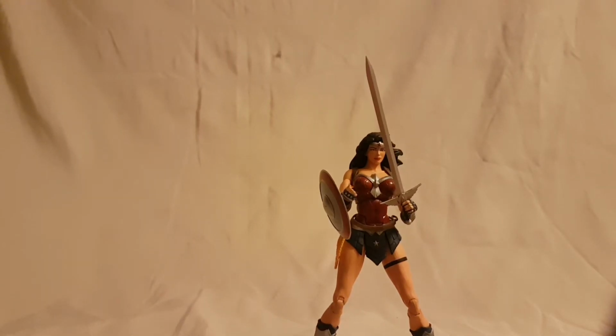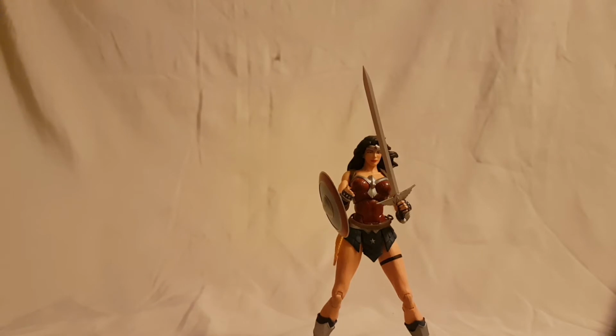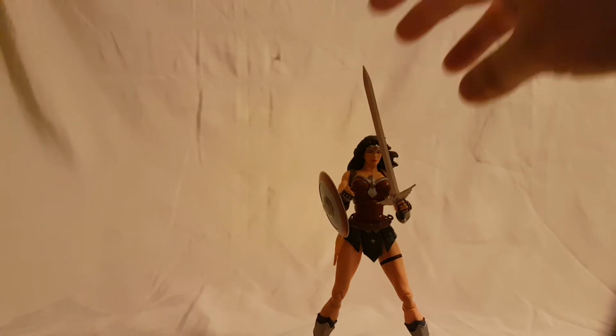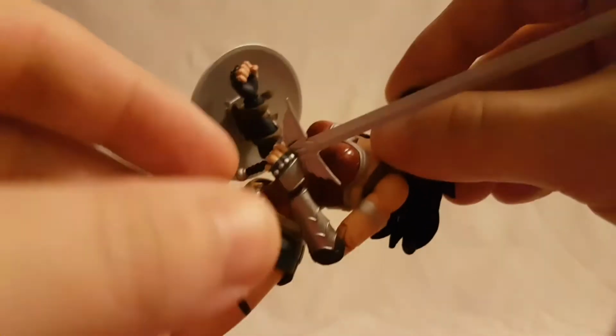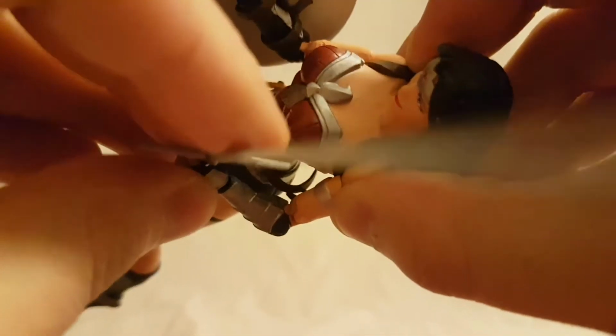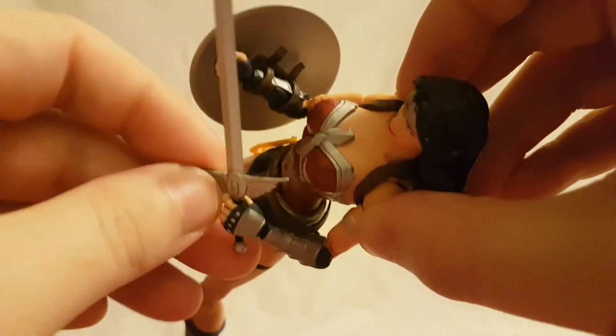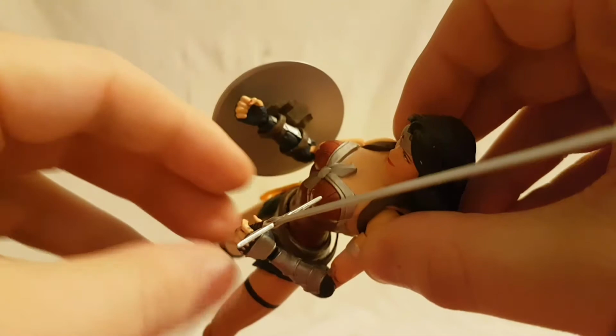Alright, number 2, guys. We are almost there. We have the DC Icons Wonder Woman. This figure was a letdown. Wow, man. I don't even know where to start. For one, her hands do not hold the sword properly, guys. And she doesn't come with a better hand. Like, this is the sword-holding hand that you get with the figure. She doesn't hold it. The sword looks decent.